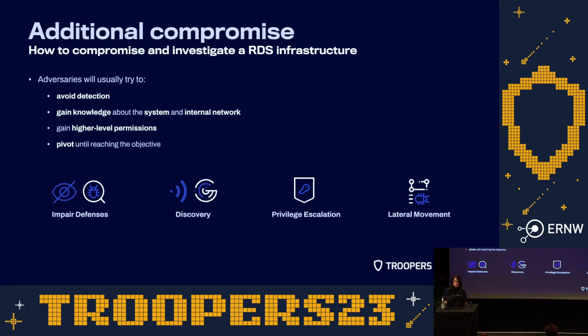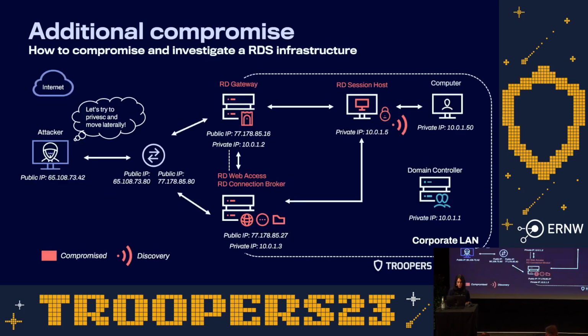And in this case, for instance, the threat actor can also try to backdoor legitimate binaries, perform DLL sideloading as well. And for instance, if the objective is to try to reach out to the domain controller, it can try to enumerate the AD, privilege escalate into the session host, and then move laterally to the DC if it finds the credentials or a user that has access to it. So the attacker now is at the RD session host here, and we'll start to perform discovery on the estate.